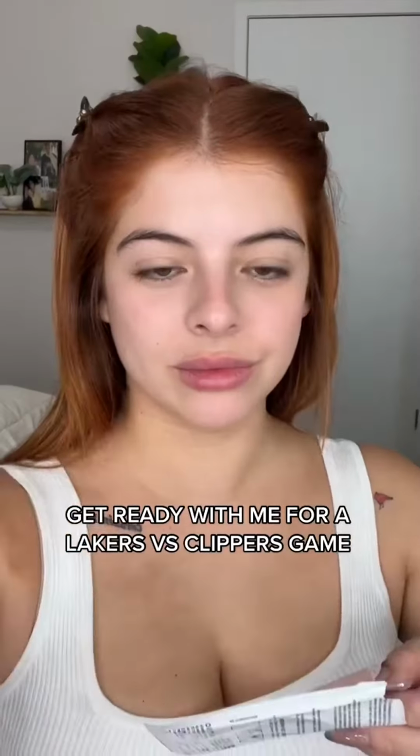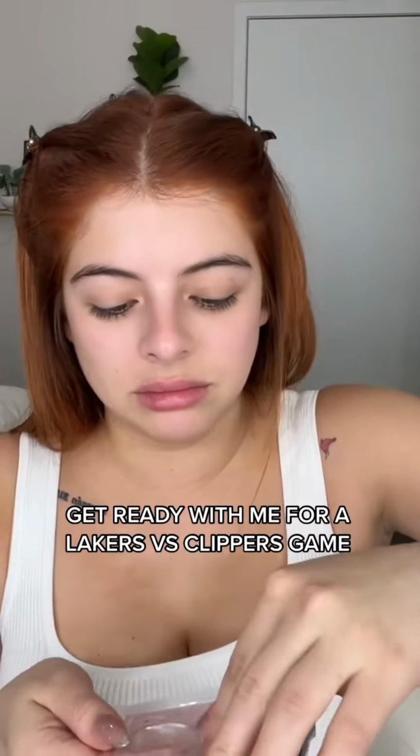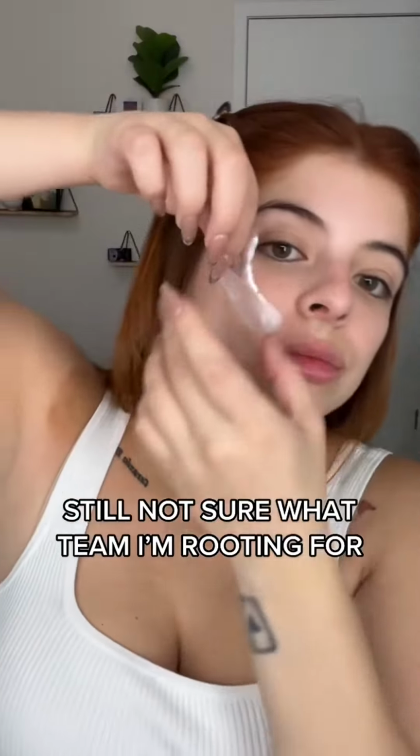Get ready with me for a Lakers versus Clippers game. Still not sure what team I'm rooting for. I'm so excited, you guys, because this is my first Lakers and Clippers game ever. Y'all know I grew up in Atlanta, so I've never even been to any sports game here in LA. I'm not some crazy sports fan or anything, and since they're both LA, I really didn't know who to root for, but my manager is a crazy sports fan.